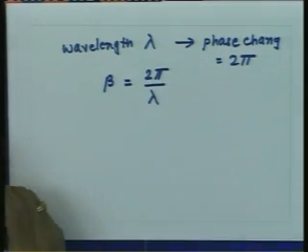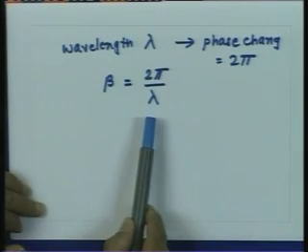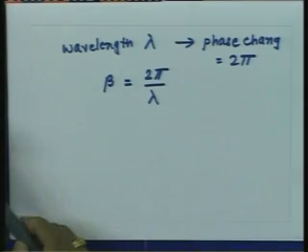For a simplified problem we know the velocity, and from the velocity dividing by the frequency we get the wavelength. However, when you are having a complex structure on which the wave is propagating, the velocity is a parameter which is unknown. In other words, this quantity beta is unknown. So, normally when we have a wave analysis problem, first we solve for the parameter beta, then 2 pi divided by beta gives you a number which has a dimension of length, and that quantity is called the wavelength of that particular wave.